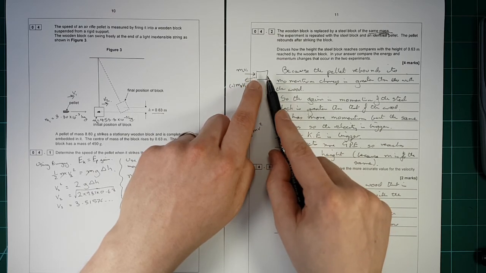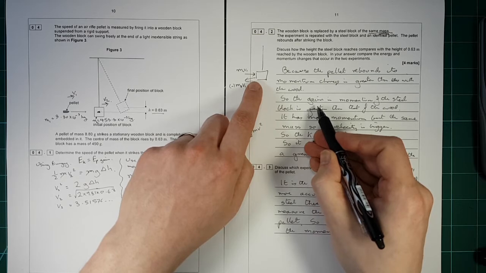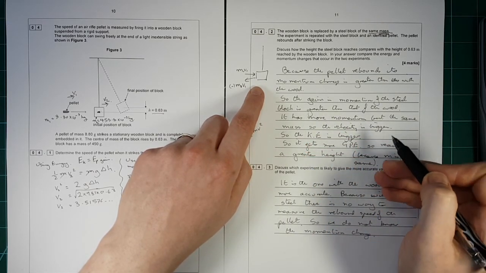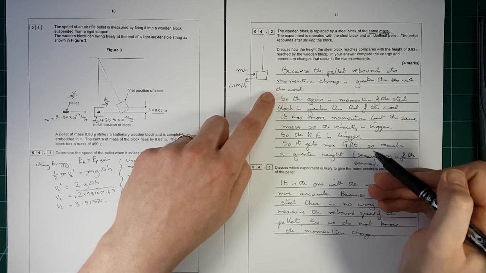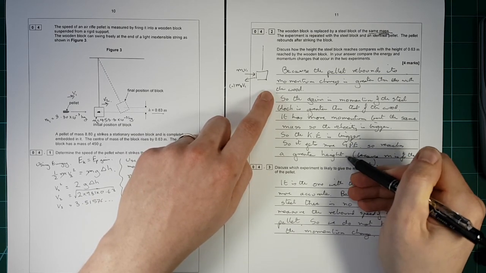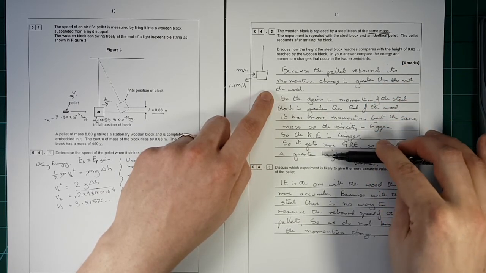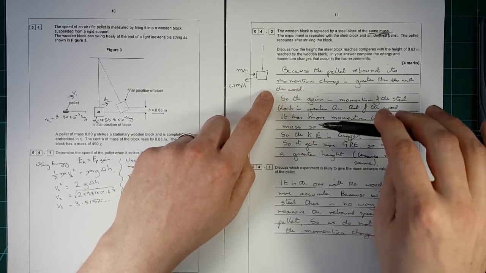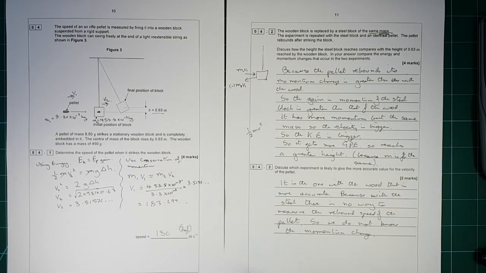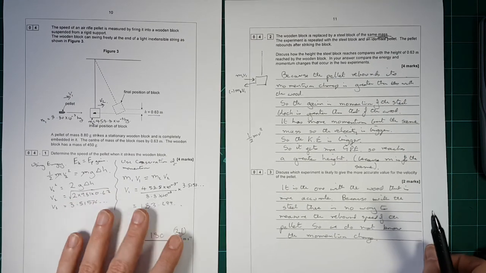That means that the momentum change of the block is bigger. That means it's got more velocity, because the mass is the same. That means the kinetic energy is bigger. That means the gravitational potential energy is bigger. That means it goes to a bigger height. So every single step links from the previous step, and you work your way through. That's why you get a nice clear answer, which covers every single point that could be on the mark scheme. Right. Question four.